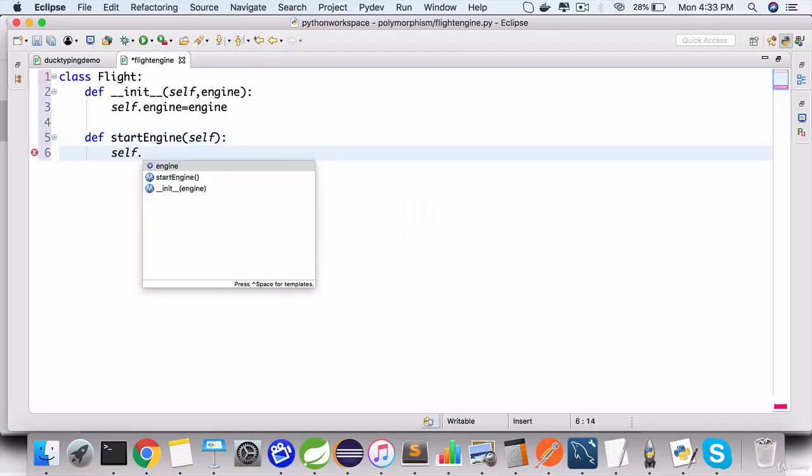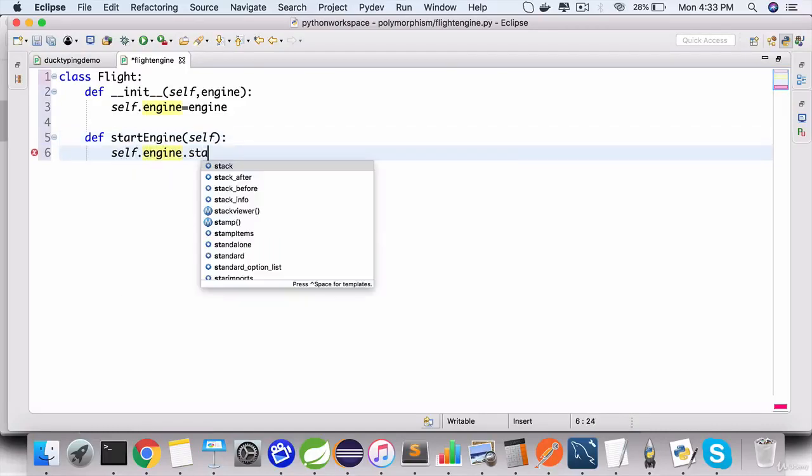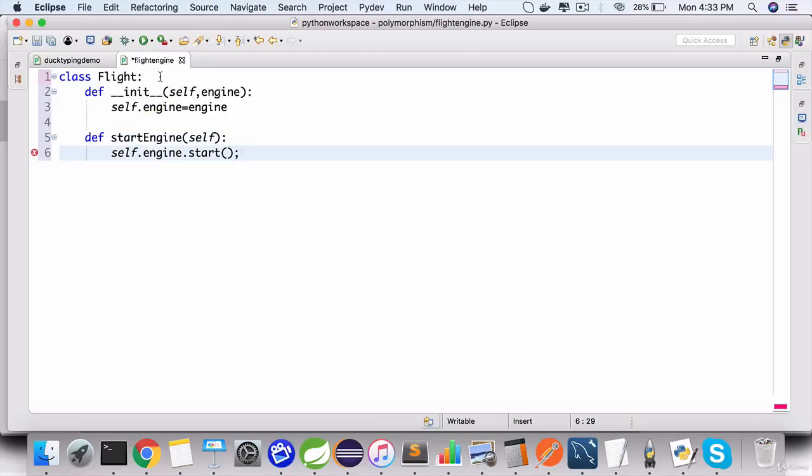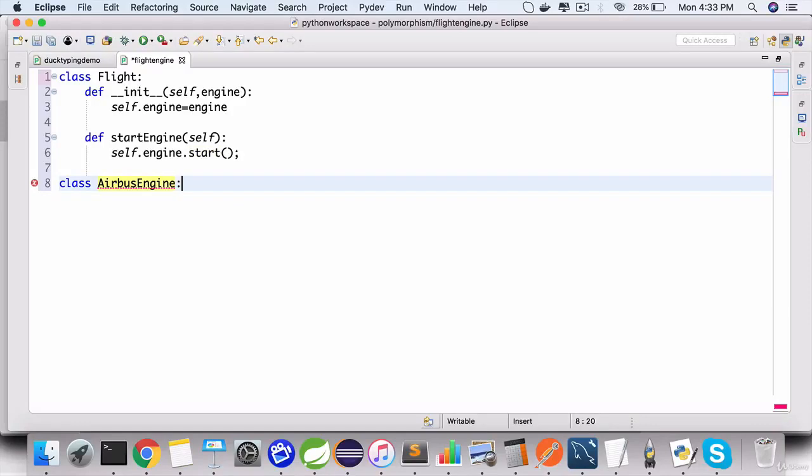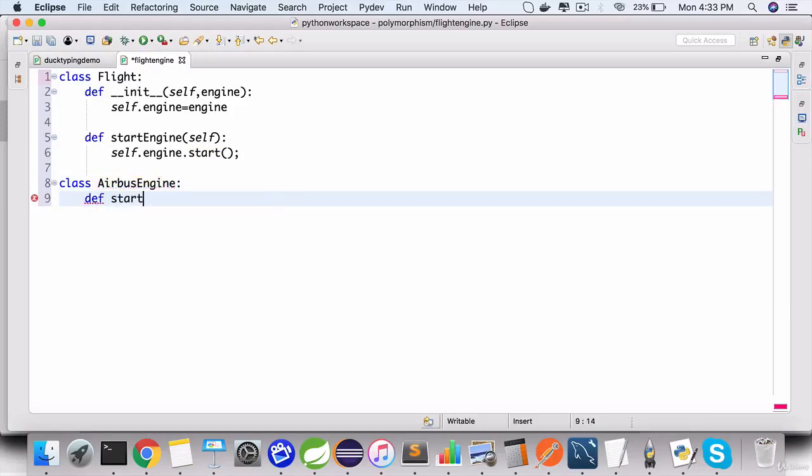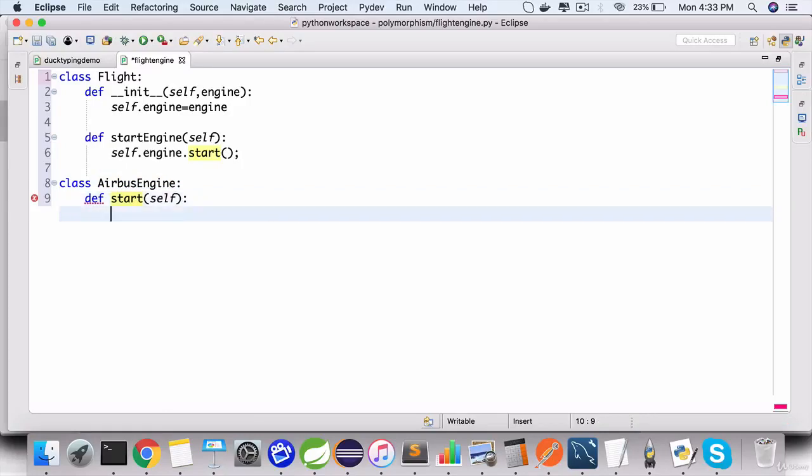Self.engine, we are defining a field called engine, is equal to engine. And we'll have a method called start_engine. Inside it, you will invoke self.engine.start. So we are assuming that these engine objects will have a method called start.